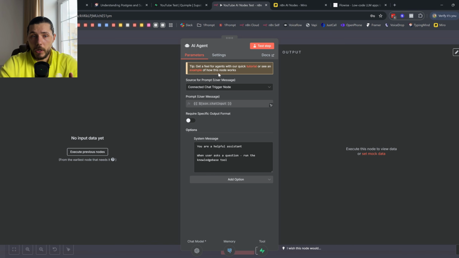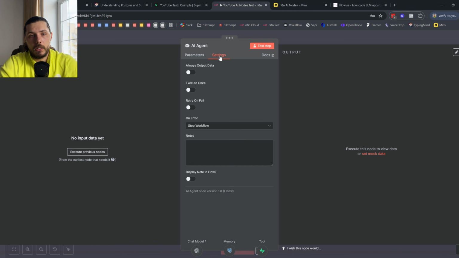The last thing regarding this specific node I want to discuss is in the settings, all the default settings, which are, by the way, relevant for all of the AI-based nodes. Always output data: it means that if you are running some specific scenario where the AI can result in not outputting anything, which usually does not happen, you can turn it on.